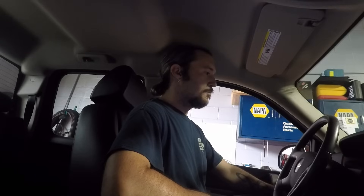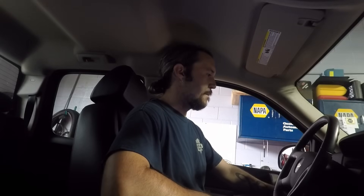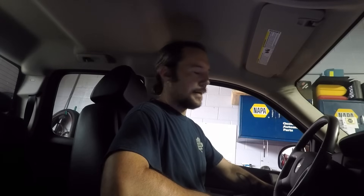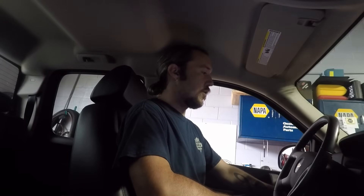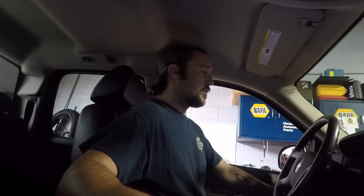Hey everybody, Diagnostic Derek here. I've got a 2008 Chevrolet Silverado 5.3 liter flex fuel engine. The videos I've been posting have all been pretty basic circuit testing and drivability diagnostics. Today we're going to get into something a little more complicated. What I've got on this truck is a no-crank - customer tried to jump it, no good, put a battery on it, no good, so they had it towed in. Preliminary work I've already done: I jumped the starter relay, verified that the starter does crank, and it does, but the engine did not start - it just cranked over. So I started doing some scan tool work and discovered we have no communication with the engine control module.